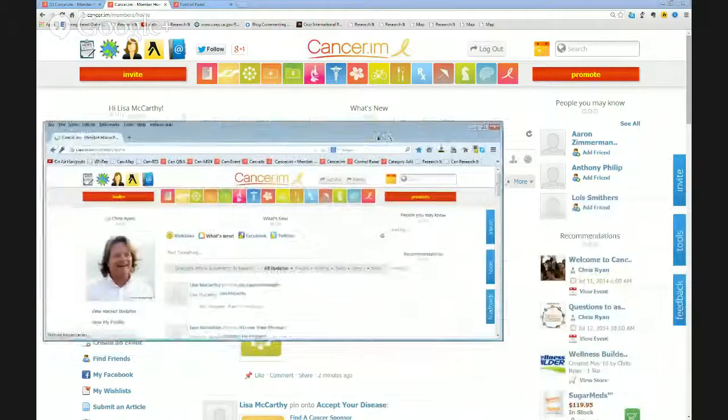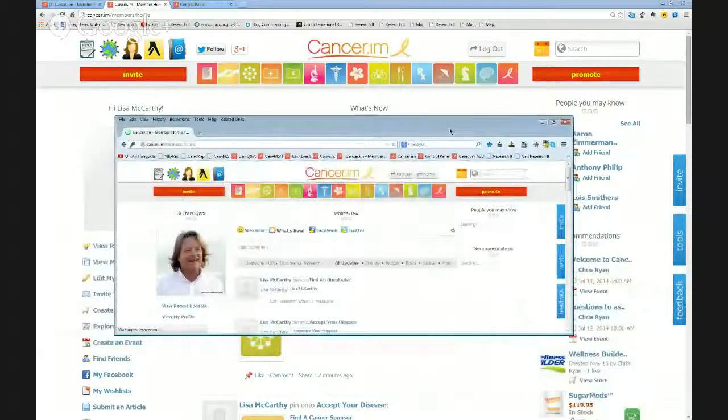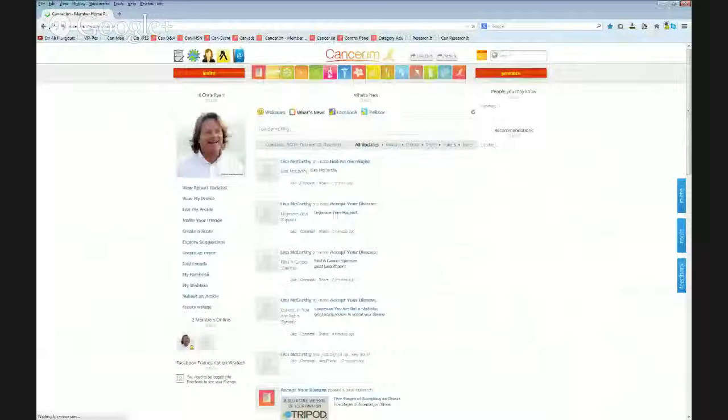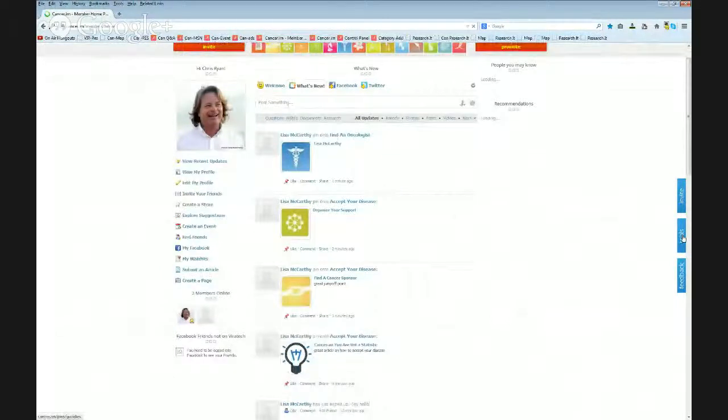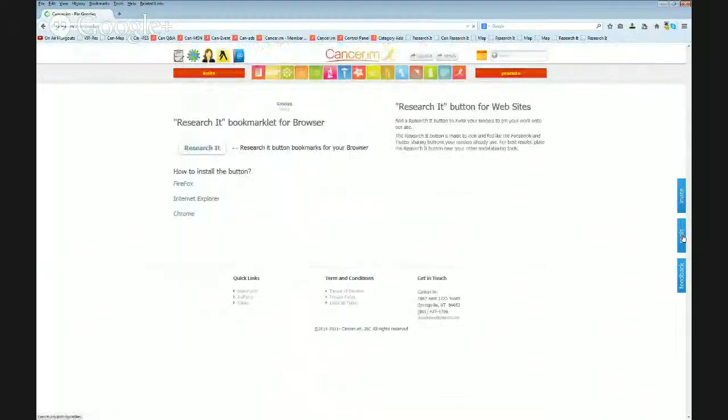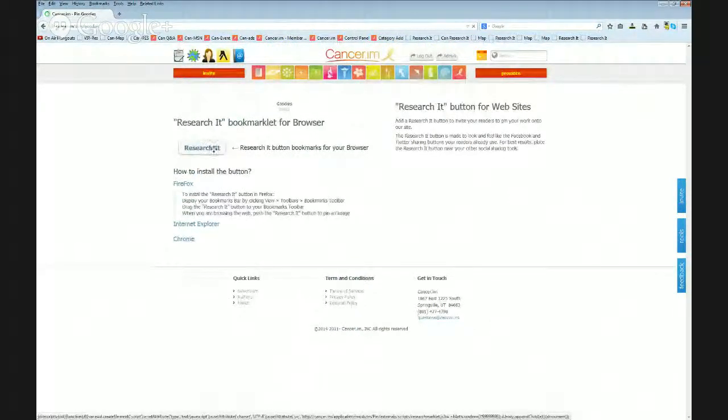And here I am. All right, so moderator. So I'm a member, but I have a different permission control. So my toolbar is different than your toolbar. My toolbar is called the research button. So I'm going to drag the research button up here, right here. Now watch what this puppy does.